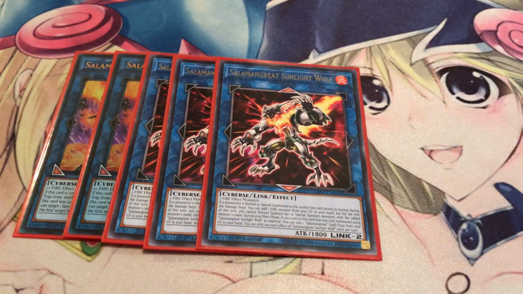The most important one is actually Sunlight Wolf, which I would definitely pick up a playset of as quickly as you can, because this card is generally going up in price. It just requires 2 fire effect monsters. If a monster is normal or special summoned to one of its link arrows, you can add one fire monster in your graveyard back to your hand, but for the rest of the turn, you cannot normal, set or special summon monsters of that same name. But that's never a problem. You generally just recycle Ash or Raccoon or something like that, or Gazelle for the next turn.